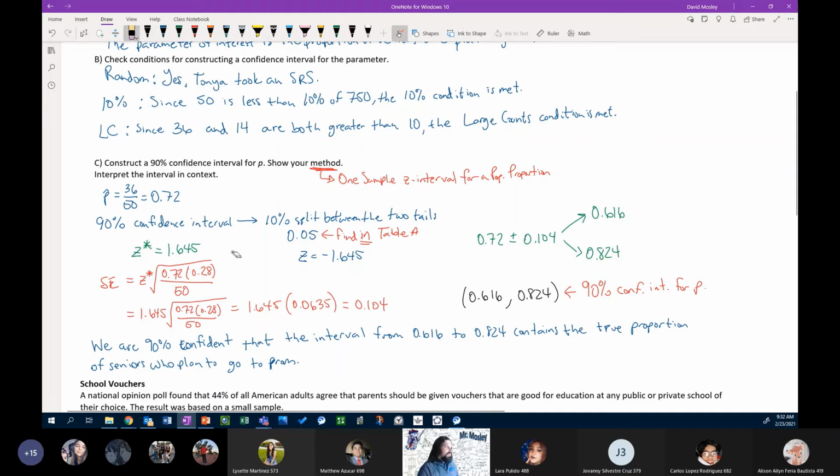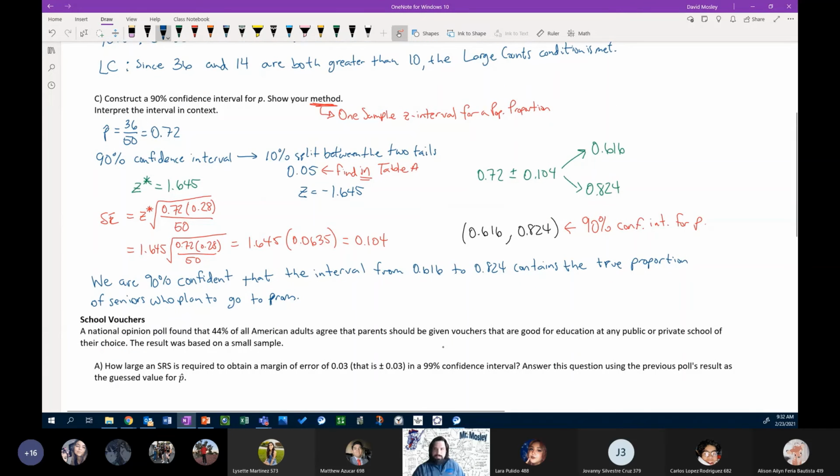Okay. Is there anything I can clarify for you? Any questions? And sorry, my writing's all over the place. There's no lines. Good. Are we okay to move on to the next example? Okay. Take that as a yes.